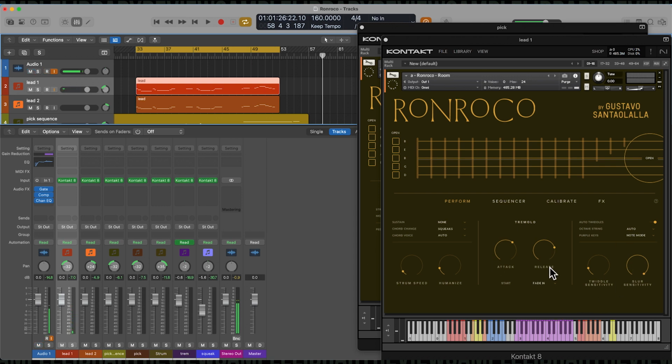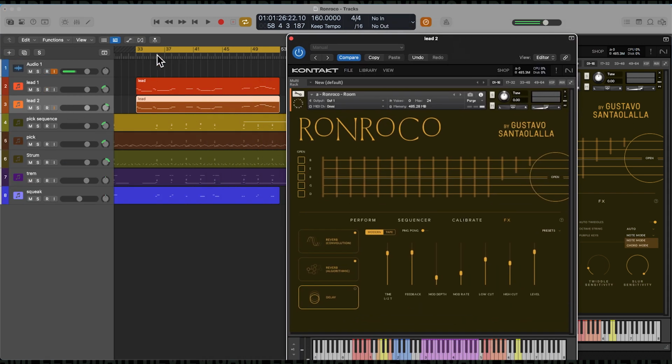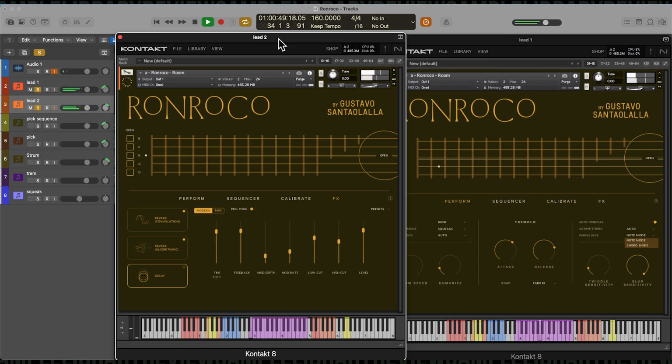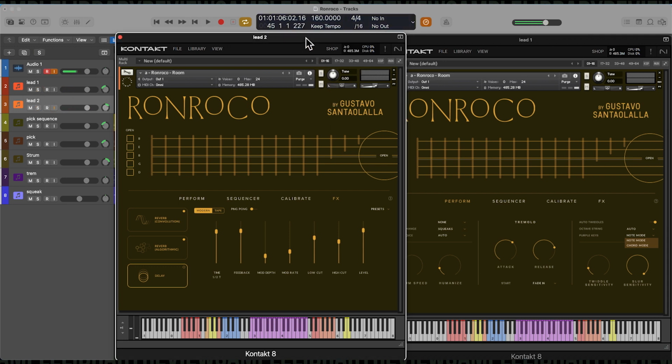You can hear with that twiddle how we're already starting to get something interesting, which lets you naturally play. Now, oftentimes for lead lines, I'll double it with octaves, and you can hear this little programming that I did with these two different Ronrocos going. It's just enough to give you a little bit more depth and harmonization with down octave notes.